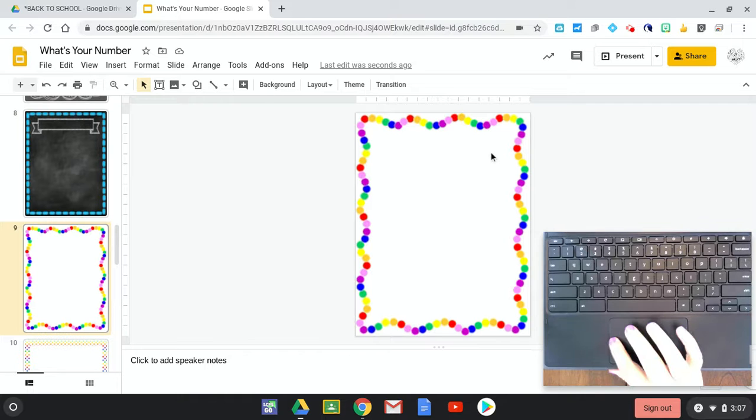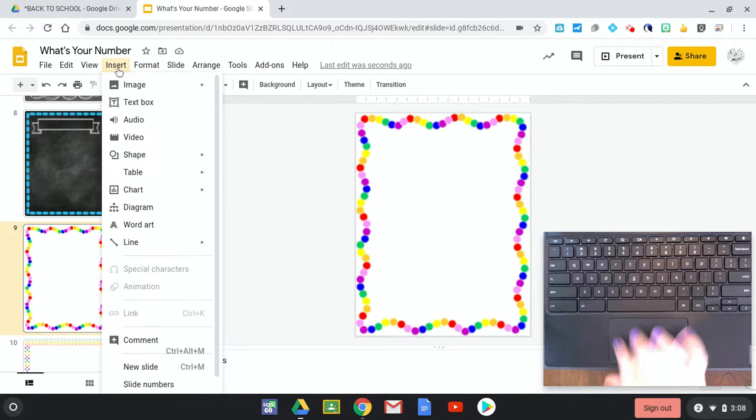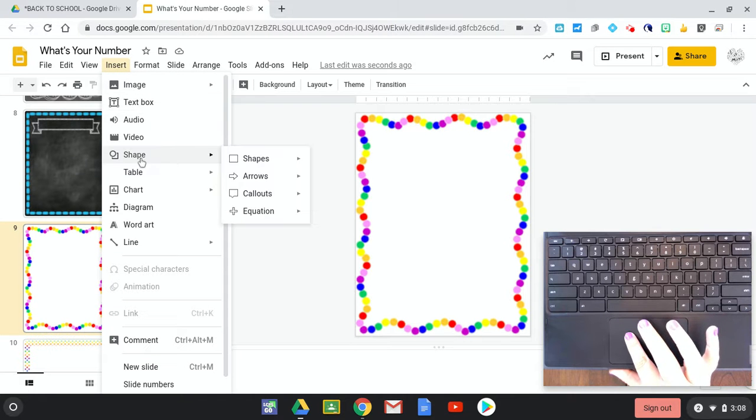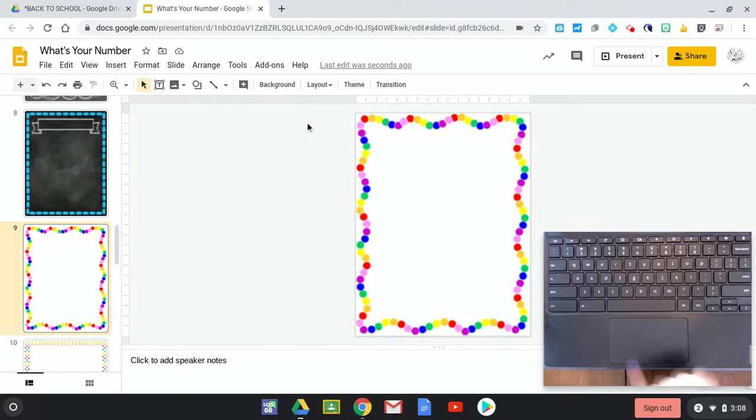So here I am on a Google slide and I want to insert a text box or a shape. First way I can do that is press insert. You'll see text box and you'll see shape. But if I want to be even quicker, I will see here on this toolbar a text box button and a shape button. So I'm going to use this to insert my text box. I'm going to click on the text box. I'm going to go into my slide. I'm going to press with my thumb and then create the size of the text box I want.